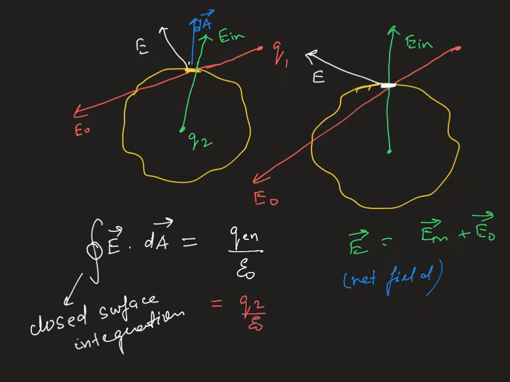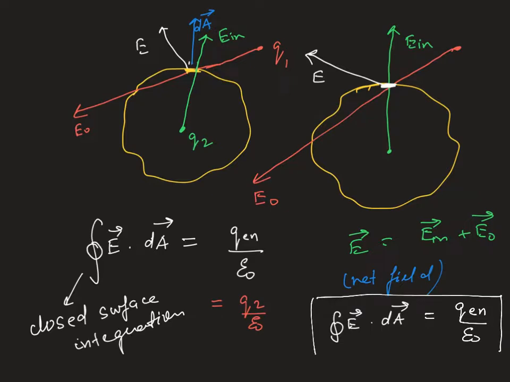And that is what your Gauss theorem is. Let me write it very properly again. The flux of the overall field, and I cannot stress it enough, it is not the field due to the inside charge, it's not the field due to the outside charge. This field here is the overall field. Flux due to the overall field is only equal to Q enclosed divided by epsilon naught, and that is your Gauss theorem.